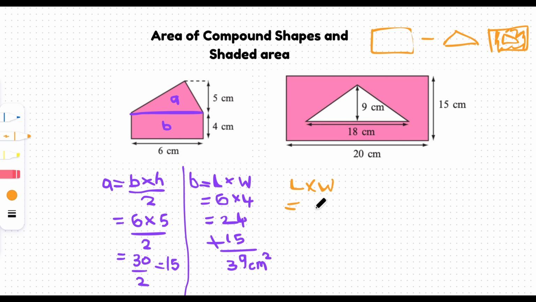So in this case, our length is 20. We put 20 there. 20 times 15. I'm putting it in a tower way, so that's the easy way for you to calculate. If you have forgotten how to multiply, please check the videos on how to multiply 2 digits by 2 digits. There are many ways to do it. The way that I usually do it is where I start with a placeholder. I put a 0 there because we are dealing with the placeholder of the tens. So we're not just dealing with units, but we're also dealing with tens.